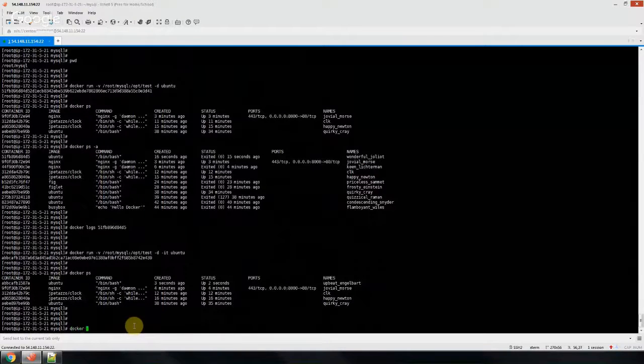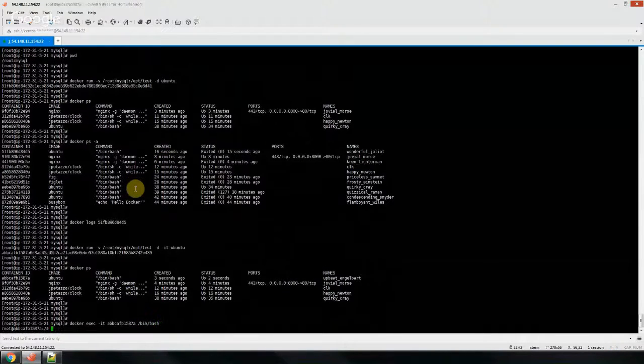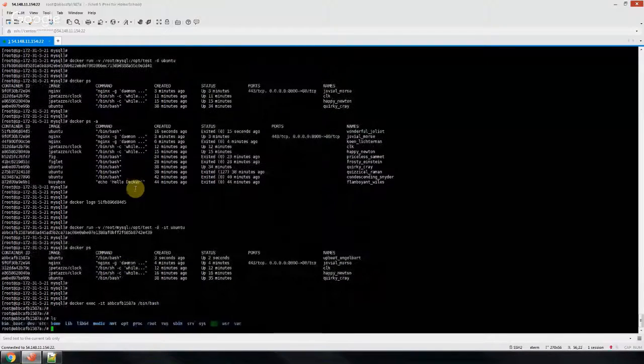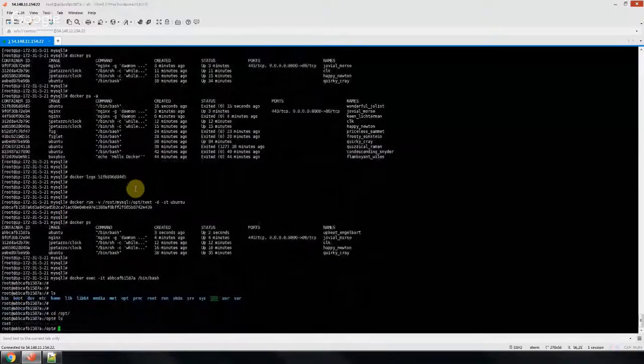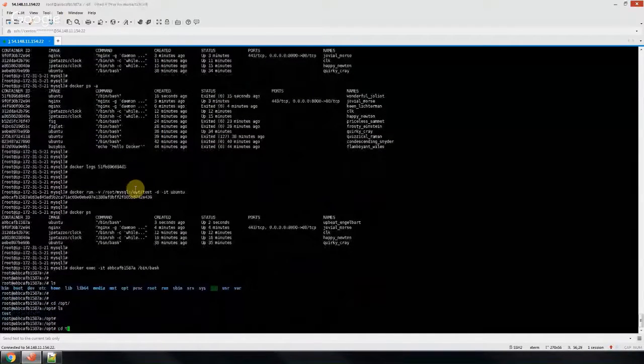So I am going inside the container using exec, and I will go into /opt inside the container. Okay, there is a folder called test there.